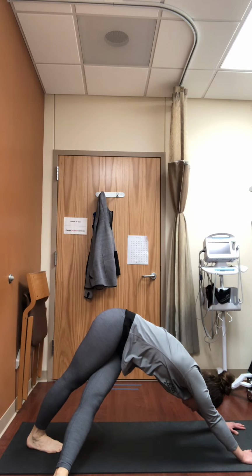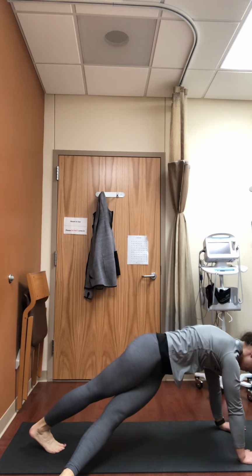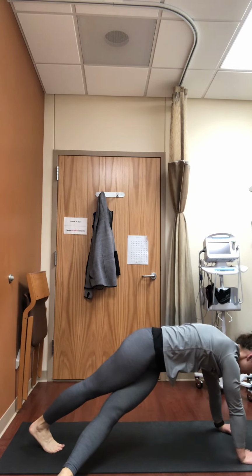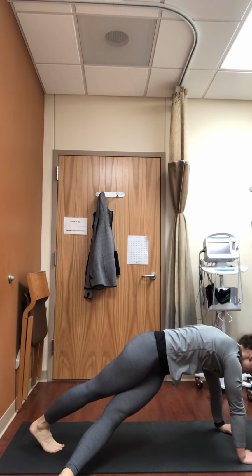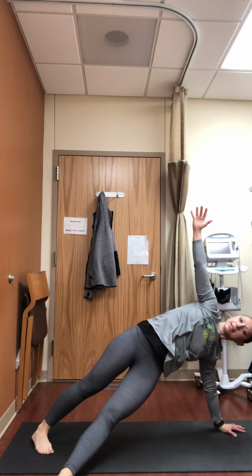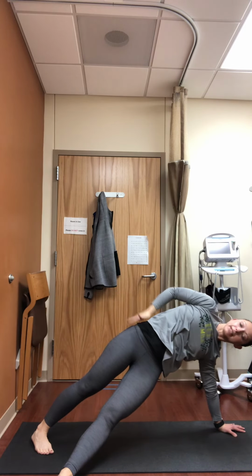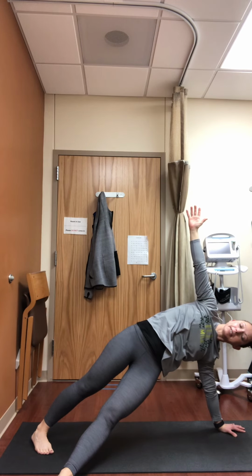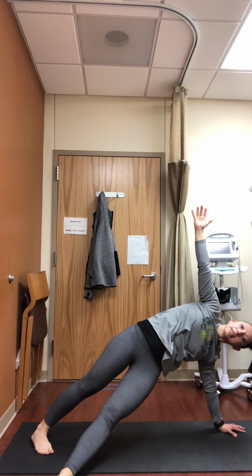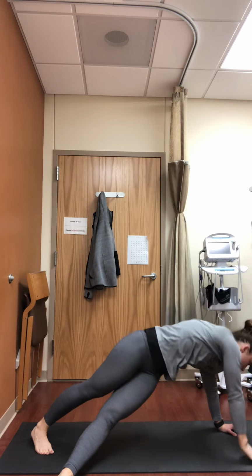Hips stay lifted, pressing the sit bones back, noticing a little bit of length into the side of the leg and the hamstring. And then inhale, lower your hips like you would for plank. Belly is in. On your next inhale, right arm floats, balancing on both legs and your left arm. Check your shoulder over elbow alignment. So do your best to keep lifting that right side of your pelvis up. Pausing and breathing. Beautiful. As you exhale, set that right arm down.